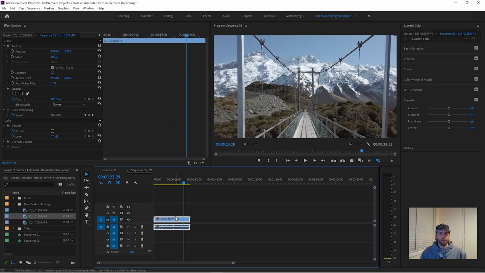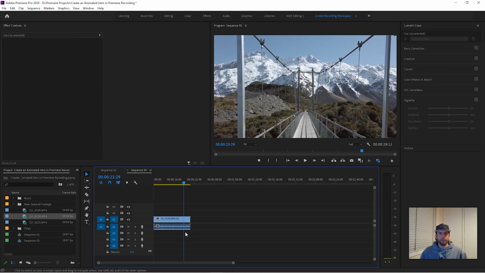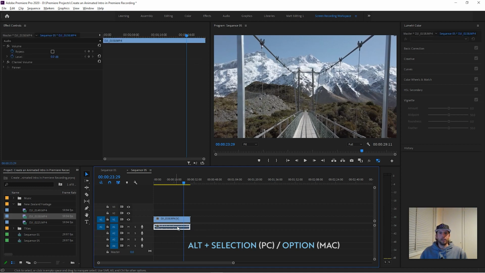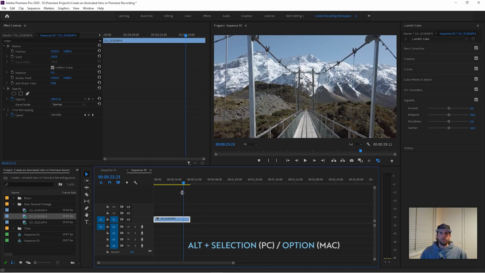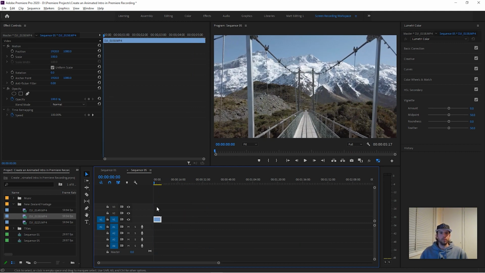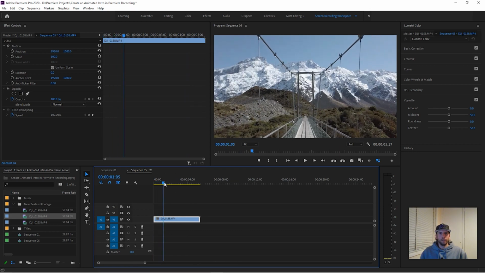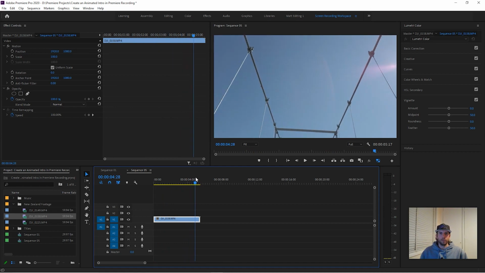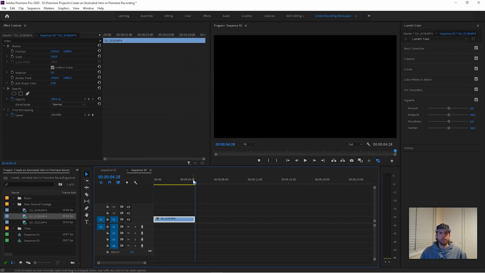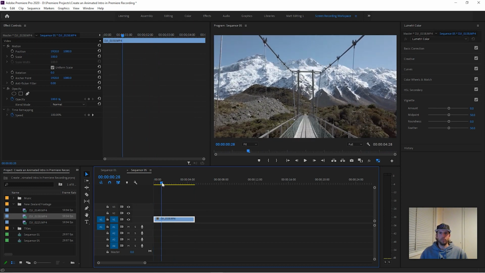I'm just going to trim this clip. Firstly, I'm going to delete my audio because I don't really need this audio track. I'm just going to hold down Alt on PC or Option on a Mac and click on my audio track and hit delete. Now once I've got to the place where I'm roughly going to cut my footage, I'm just going to hit Q on my keyboard to trim the beginning of the clip to the left of the playhead. Now I'm just going to scrub through my footage and I'm going to trim the end of the clip by hitting W on my keyboard. So I've got a rough cut with my footage.